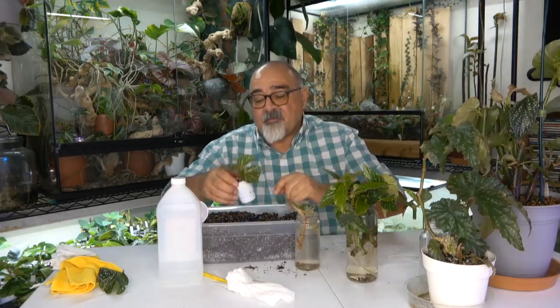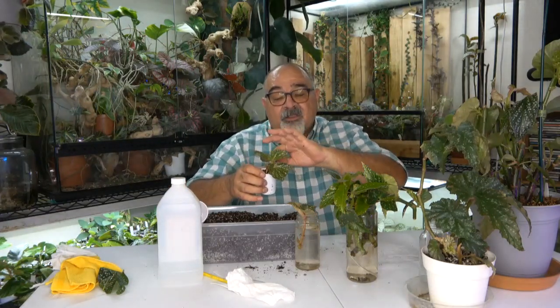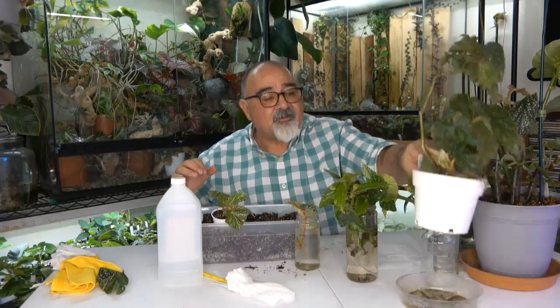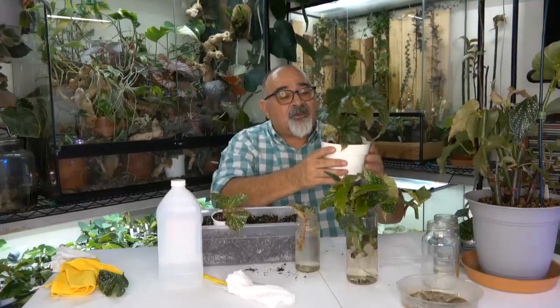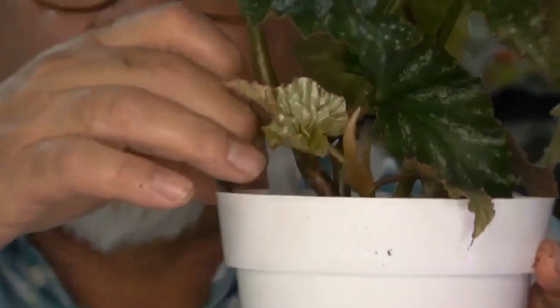The next step that you're looking for when it's time to start potting up is when it actually gets way too big for the pot, or you see these on this plant. This is Sylvan's Triumph again. You're going to see a close-up of this. You're going to see these new little shoots come up from below the soil. That means we buried some nodes when I potted this up, and now it's starting to put off new shoots. So you're actually waiting now for all your cuttings to start putting out shoots, and that's about the time you're going to need to pot it up.